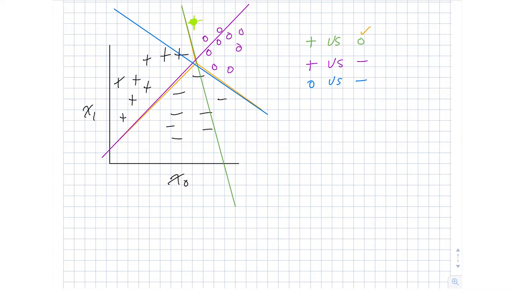For the purple line, it falls above the line. So it gives a vote for the pluses. And for the blue line, because it falls above and to the right of the blue line, it's going to give a vote for the O's. So now we have two votes for O's, one vote for pluses and no votes for minuses. So the aggregate output is going to be O.